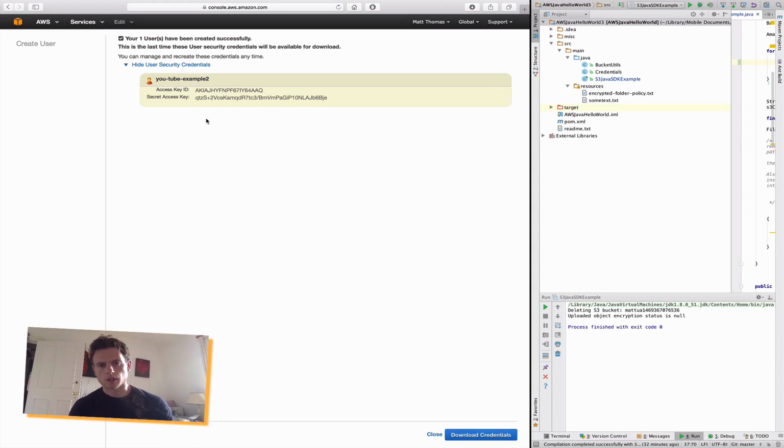The next thing, you might have seen this before in IAM. When you create a new user, it invites you to show or download the credentials. I'm showing them here. Don't get too excited, I'm going to delete these credentials after the example. But these are essentially the public key and private key that your new user will be using if you want to use that user to sign external requests that are invoking Amazon services.